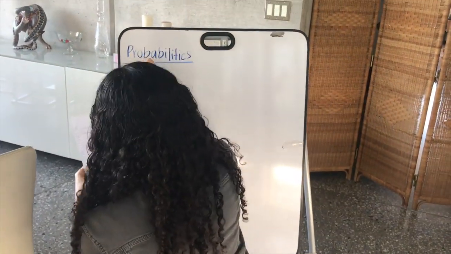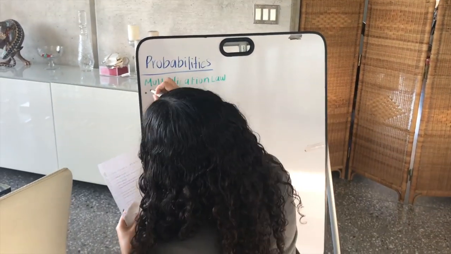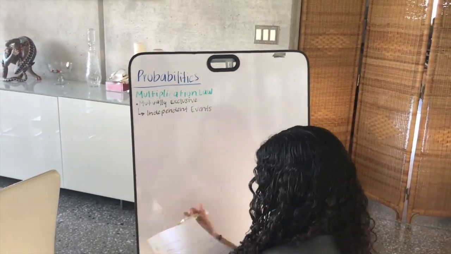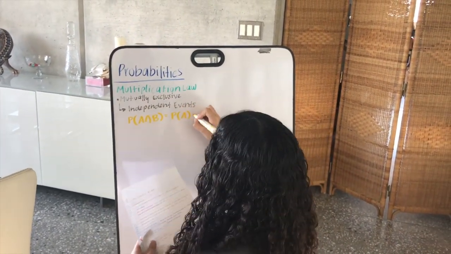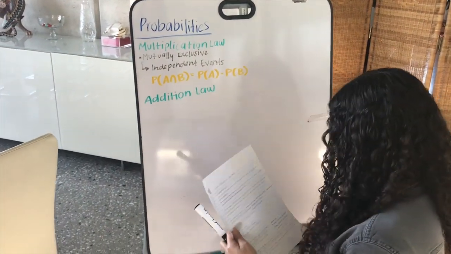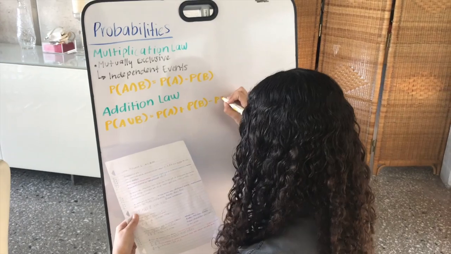Probabilities. Probability uses the addition and multiplication laws. If A and B are events on the same space, the event is a subset of the sample space. And the sample space of an experiment or a random trial is the set of all possible outcomes or results of that experiment.